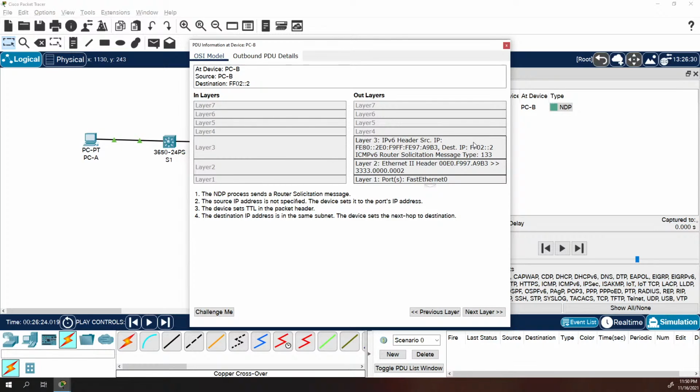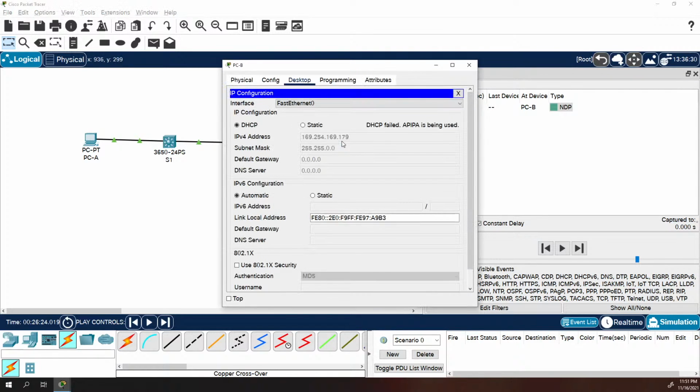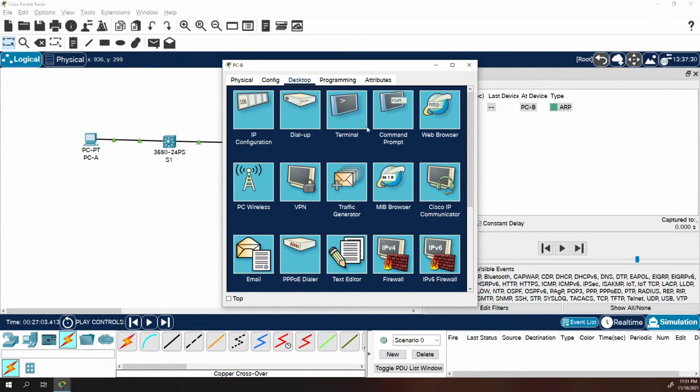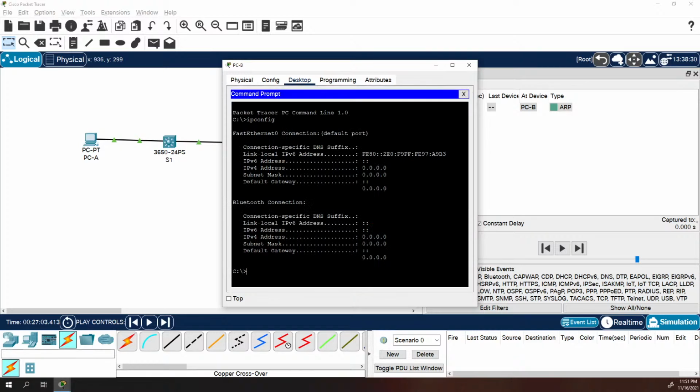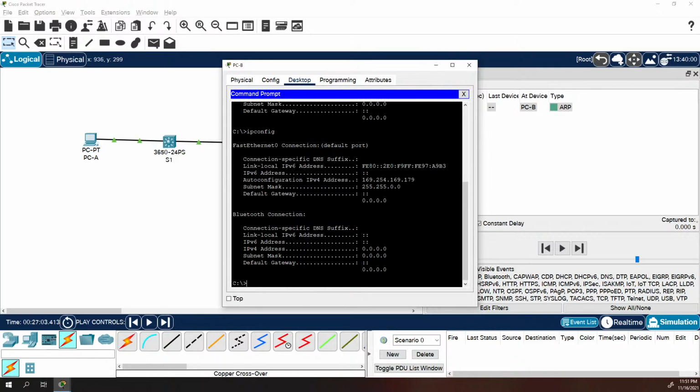We already know that it's not listening for those router solicitation messages. That's what we discovered already, even though the screenshot in the document says it was. It's not. So it doesn't have an IPv6 unicast address assigned to the interface. And we can see that if we go back, closing this, we go to our command prompt and run this command again. We can see specifically we only have our link local address configured.